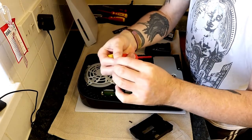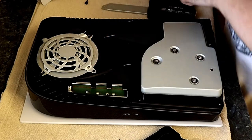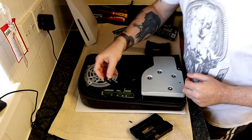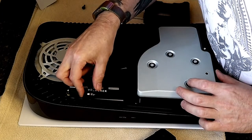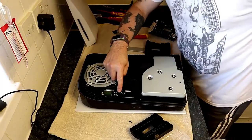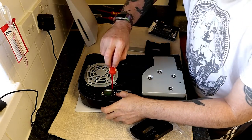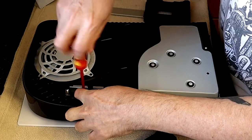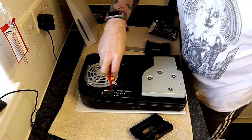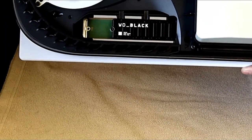There we are — we've got the spacer washer and we've put it in the hole we need for this particular game drive. This one comes with a heatsink; different game drives will vary. We're situating the game drive there — you just plug it into the slot carefully on top of the washer. Now we're just screwing it in place. Don't screw it in too hard — just finger tight. Don't overdo it. That's the drive mounted.